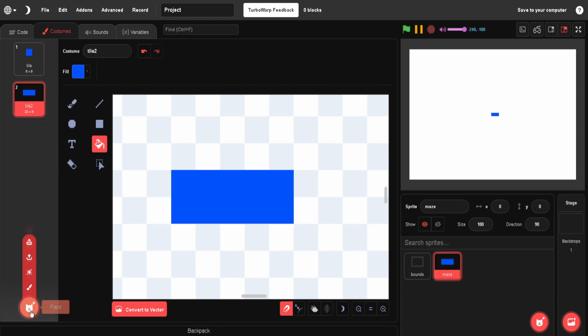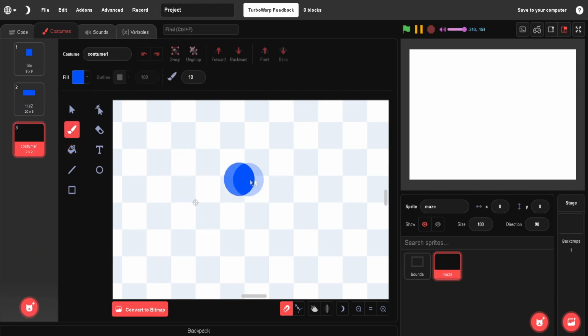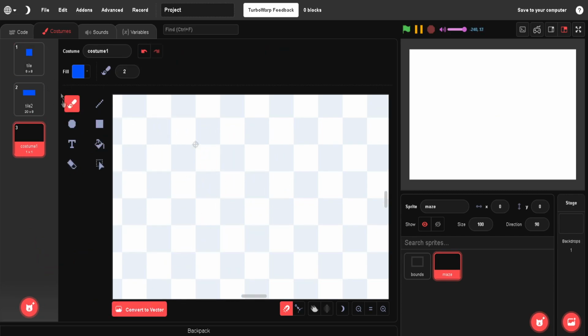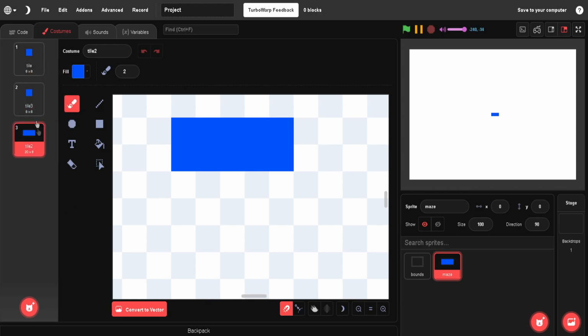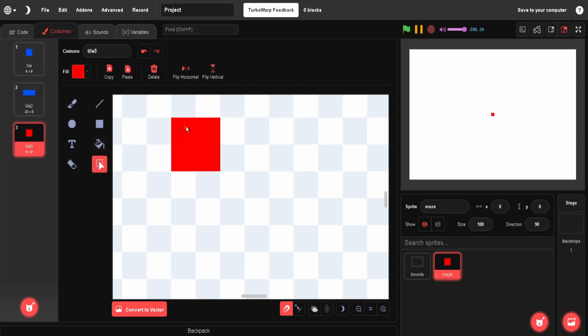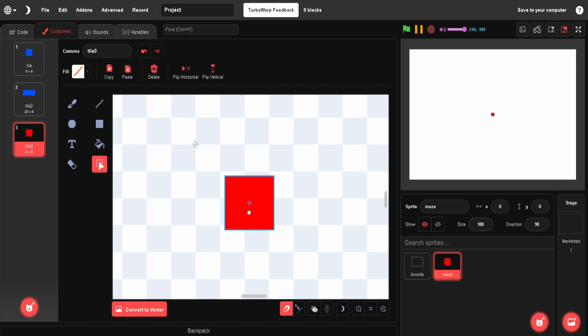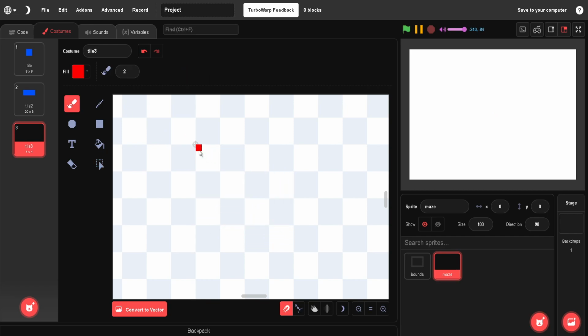Finally, we need another costume called detector. Detector needs to be the same size as tile, just needs to be moved. So really what you can do is duplicate tile, and set this to red, or tile 3, for our detector costume. And we need to move this down for another square. So from the center, we need to go over 2. So right here, and then we need to fill in these spots. And fill it in. There we go. There is our detector. And we will name it as such, detector.